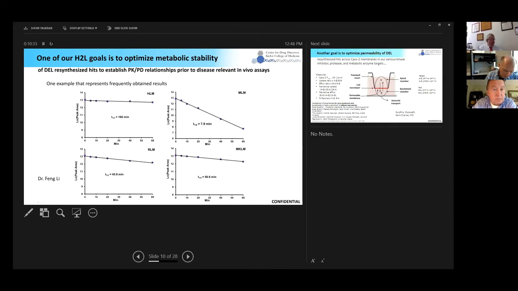The title of the talk was on metabolic stability and permeability. We follow what many people do for metabolic stability. This just shows an example of frequently obtained results where the stability in mouse liver microsomes is quite short. It doesn't allow us to really profile the biology of the compounds very well. We're pursuing what everyone else in the industry is doing, trying to do improved stabilization of our compounds.